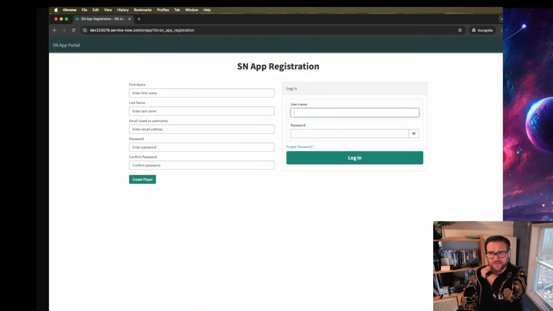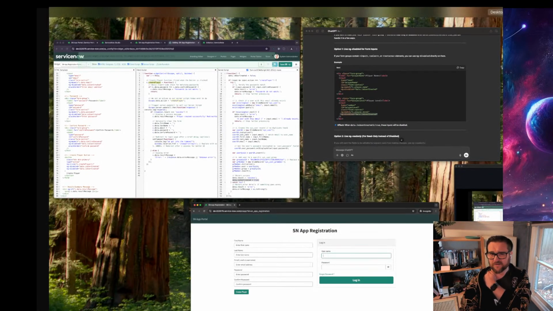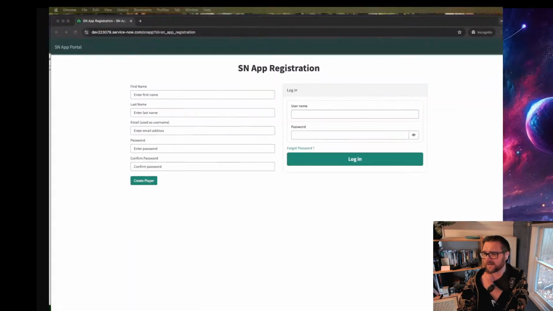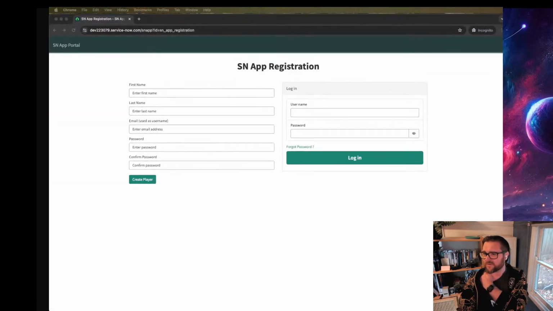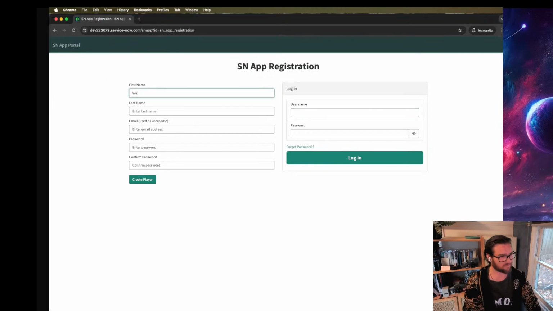So a couple of things. Back to GPT, I can come over here and it can give me some more Star Trek people. Let's do Wesley Crusher.